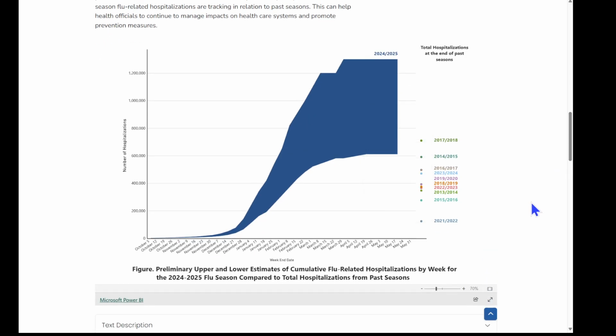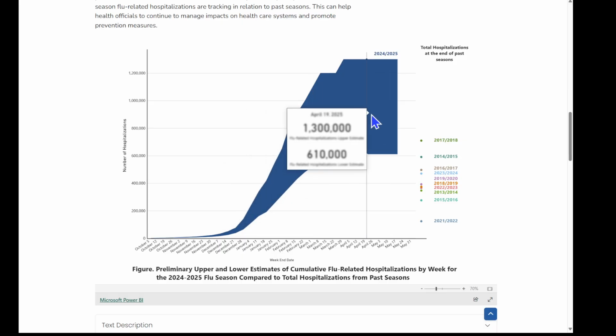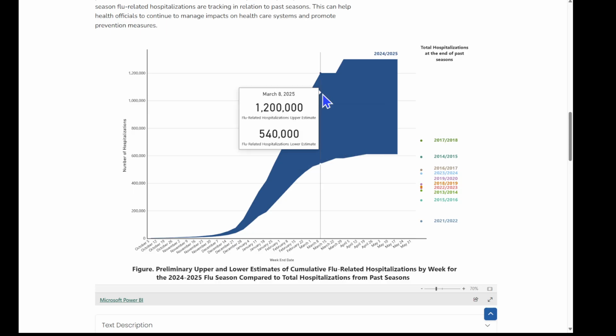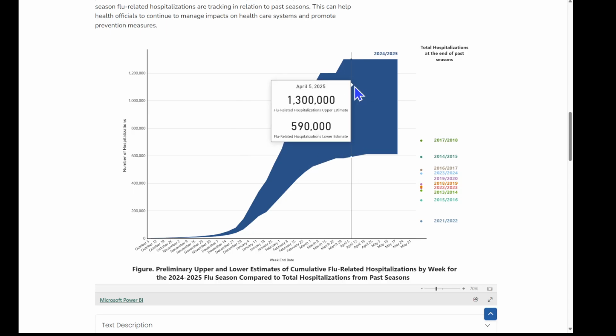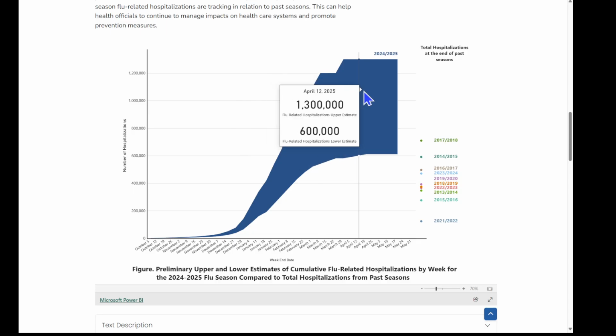So if we look at their estimate, because they don't have a final number yet, we can see that the vast majority of hospitalizations for influenza did not really grow until we hit January, and it did not really balloon until February, where the peak of the wave endured, and then towards the back end of the wave, this large separation here on the high end of 1.3 million and the bottom of around 600,000 is the end of the wave.